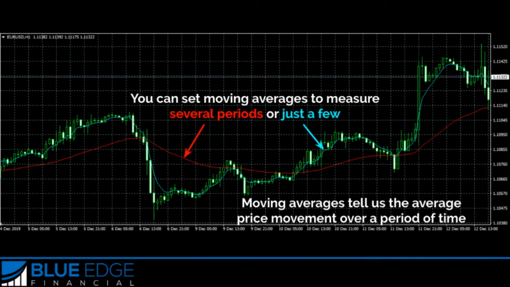If you remember, moving averages measure the average movement of the market for an X amount of time, X being whatever you want it to be. For example, if you applied a 10 simple moving average to an hourly chart, it would show you the average movement for the past 10 hours. There's also the exponential moving average that puts more weight on the most recent price movements. If you need a refresher, you can go back and review the previous module on moving averages.